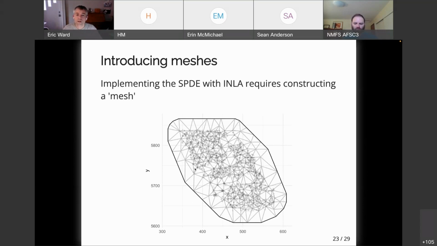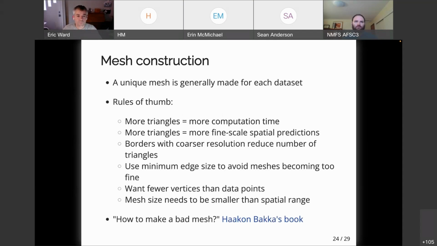Constructing this mesh is often one of the more complicated decisions and parts of the whole pipeline for fitting models with sdmTMB. There are a number of guidelines for doing this, and we would generally create different meshes for each data set.